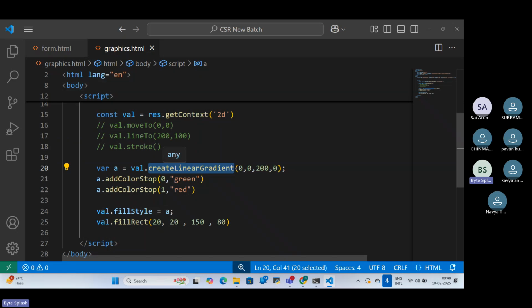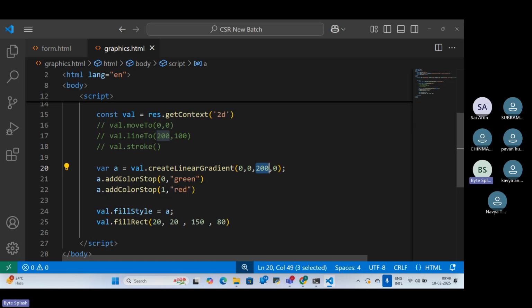Like this, this is nothing but linear gradient. Also we are going to see it in CSS in background colors. So here I am creating a linear gradient color.